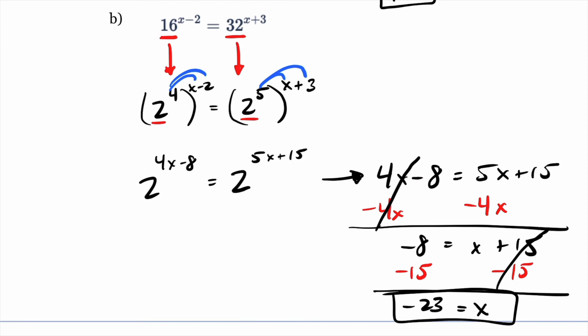Okay, so those are the 3 steps that we're going to use to solve these types of problems. Exponential equations, equations with exponents instead of logs. Okay, there's one more problem I want you to do in your notes. I didn't have room to put it on the sheet, so wherever you're going to tape it in, let's do this problem. One more problem in your notes, and then we'll move on.